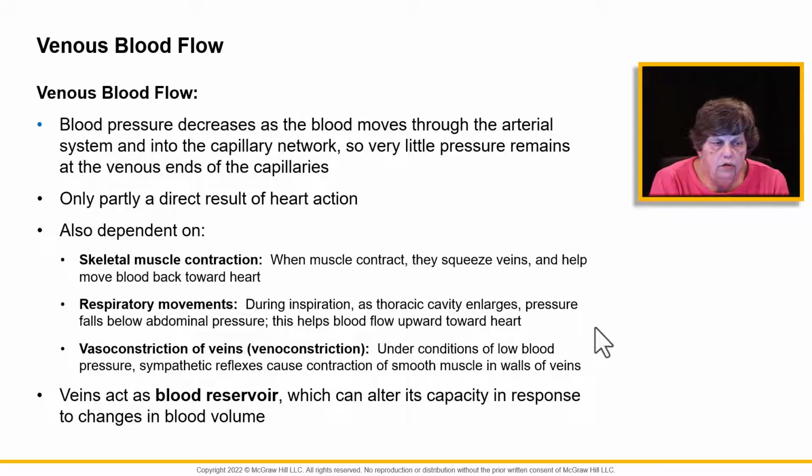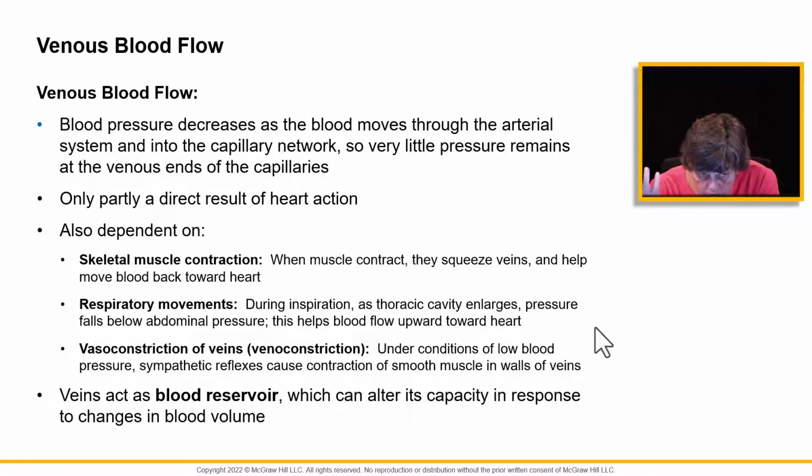The other thing we're going to use is our lungs. As we inspire, that thoracic cavity increases. The pressure goes down. We have formed a vacuum. This is going to suck that blood up towards the heart. Okay? Another thing that you don't think about, but as you contract the heart and then you relax the heart, the blood that's right there at the vena cavas is going to be sucked into the atrium. That helps.